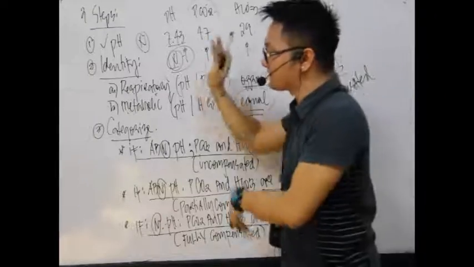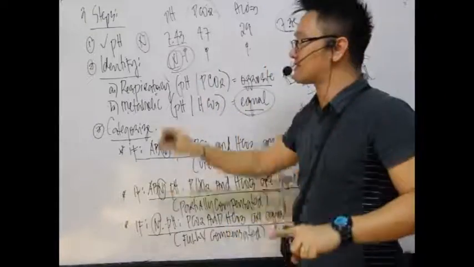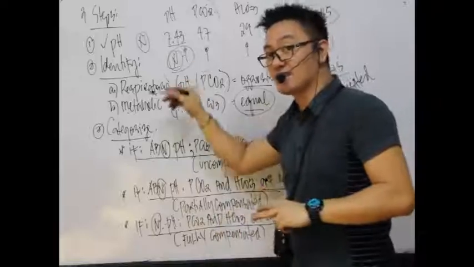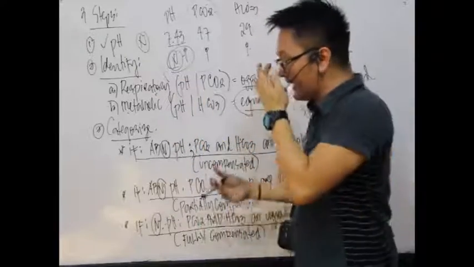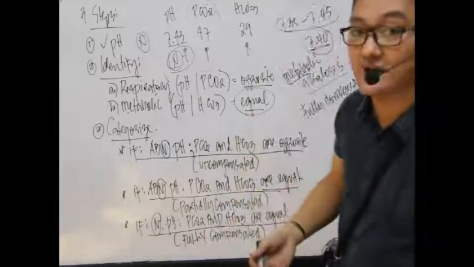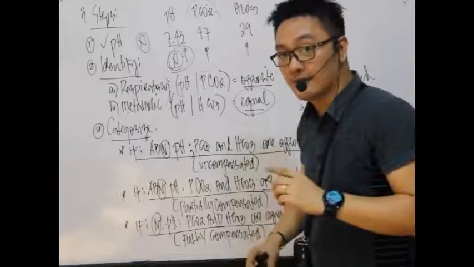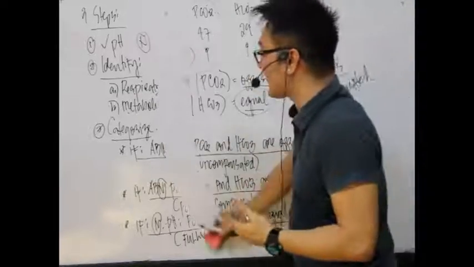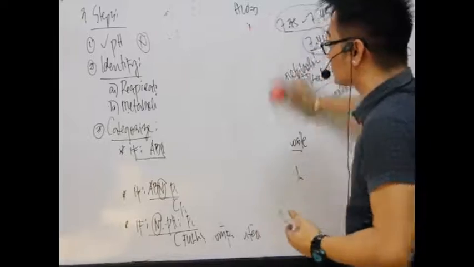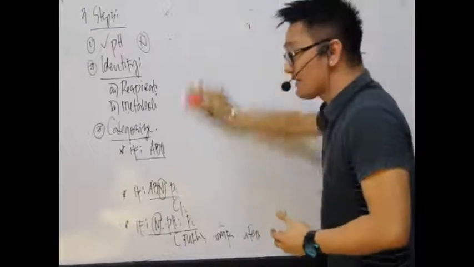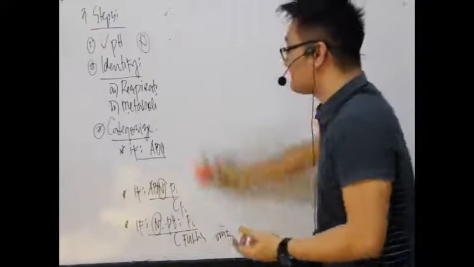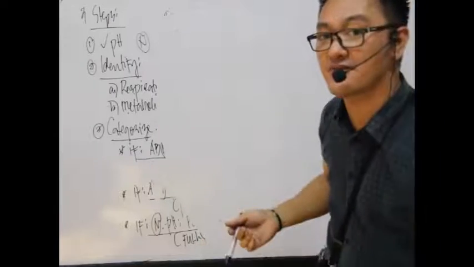All you have to do is just to follow the 3 steps. The first step is to check the pH. Second is to identify whether it's respiratory or metabolic. And the other one is to categorize whether it is uncompensated, partially, or fully. Now, in an advanced ABG analysis, there are times when we encounter mixed acid-base imbalance. But it is on the higher level of ABG discussion. Okay, just to give you a glimpse on this.